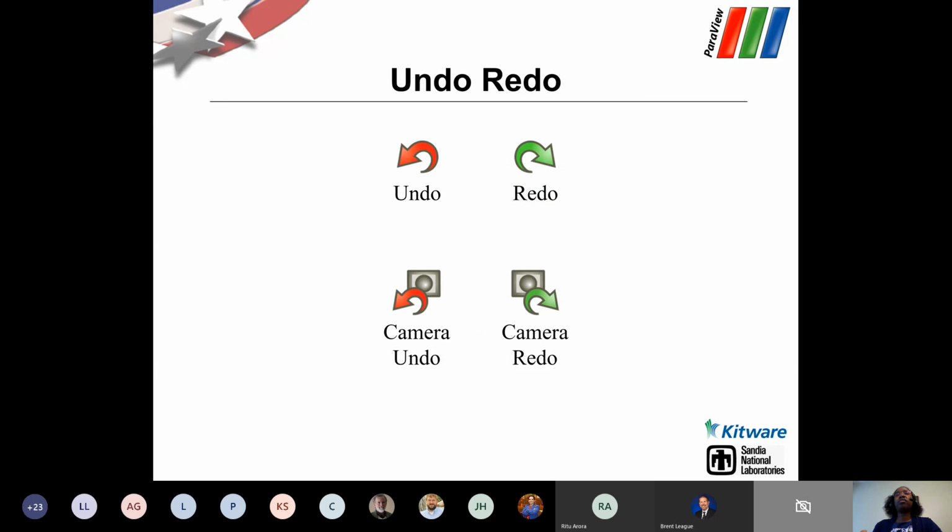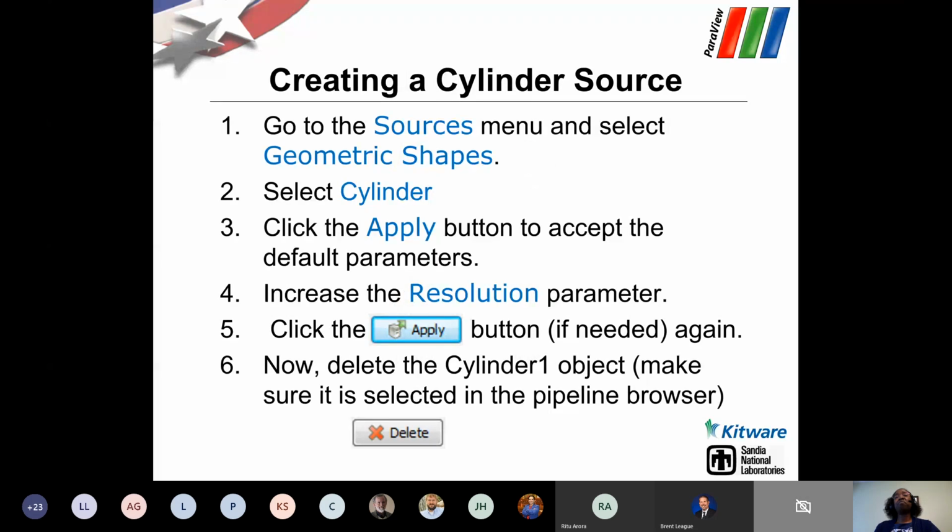Things that are helpful: undo and redo. Camera undo, camera redo. Again, I do things, which is one of the reasons why I put this in here. Sometimes we get lost in the whole process because it is a complex process and it is iterative. And so you want to be able to have some breadcrumbs, how to get back to where you started. And so knowing that these features are there is very helpful. And you will use them at some point. Whether you use them today or not, you will eventually use them. And so it's always good to know.